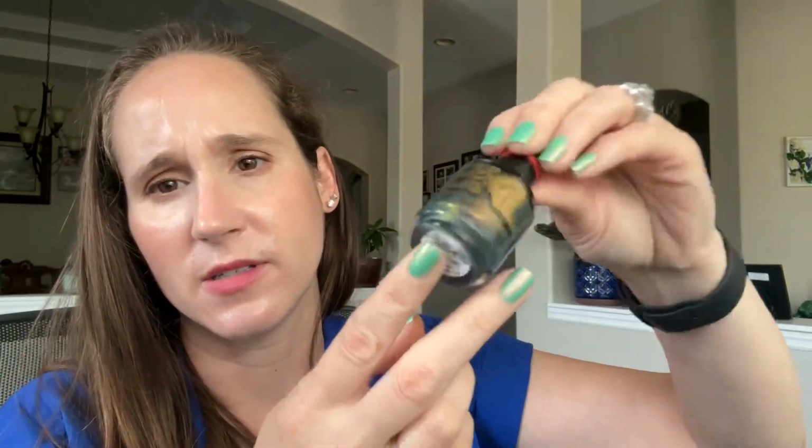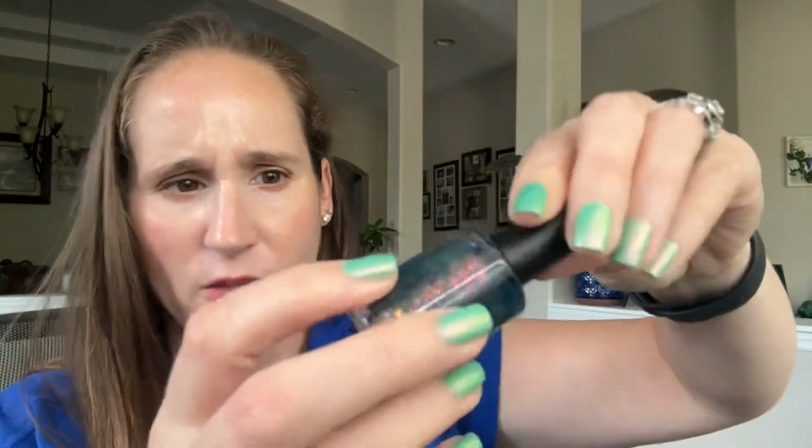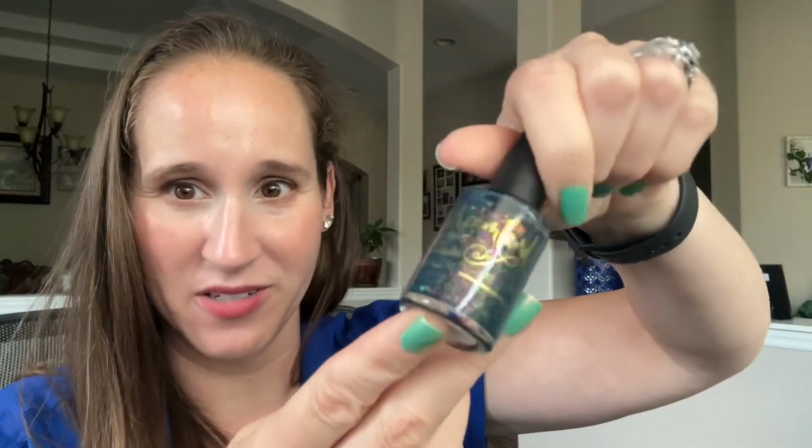Okay, BZ's Lacquer, Look at His Little Boots. I'm gonna go ahead and keep that one. Okay, then we have Restored by Polish, Fatal Flaw. I love this one. I wore this when I was in Idaho with Krista. This is so beautiful. I borrowed it from her. This is amazing. I love this polish. Definitely keeping that. Okay, then we have Dreamland Lacquer While Rome Burns. This is another one that would have gone in that teal drawer because is it blue? Is it green?